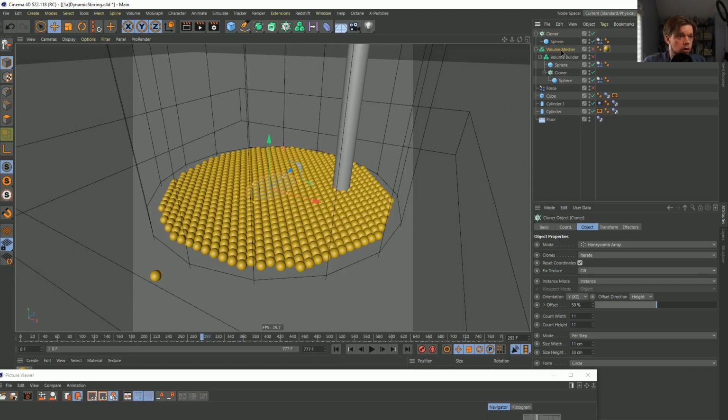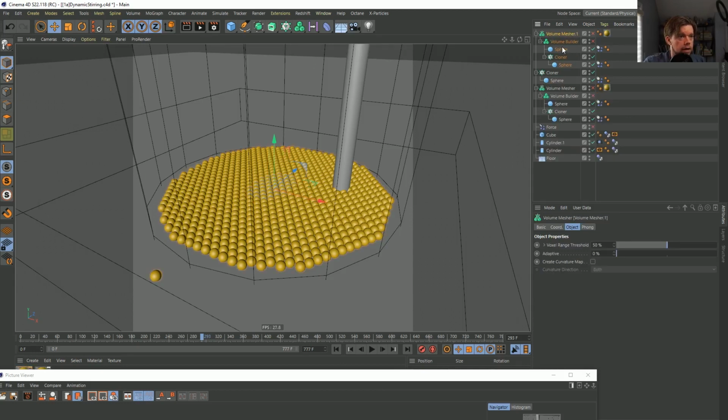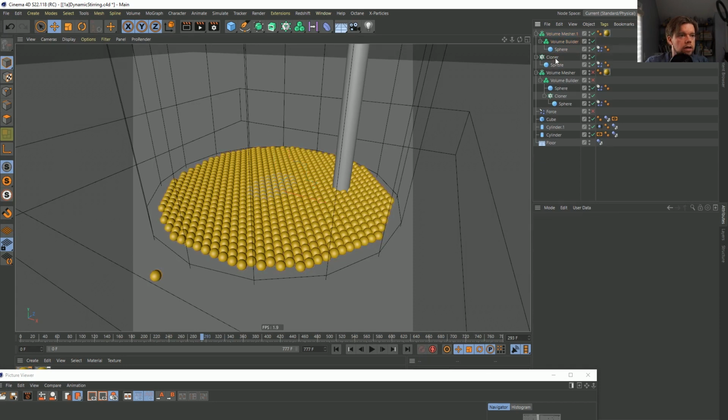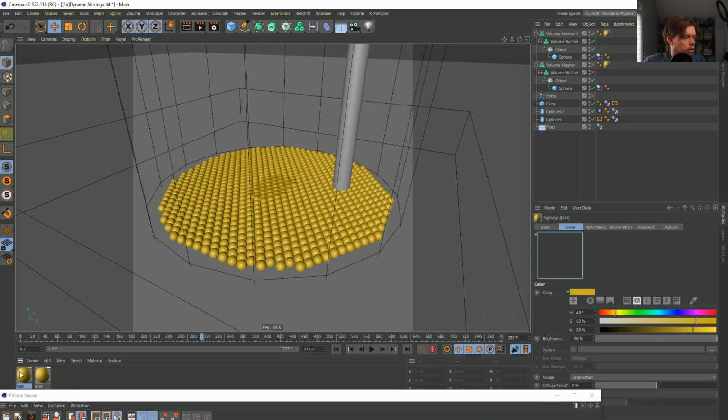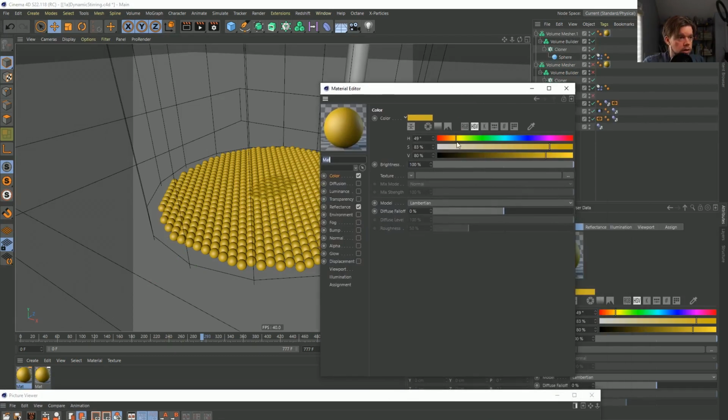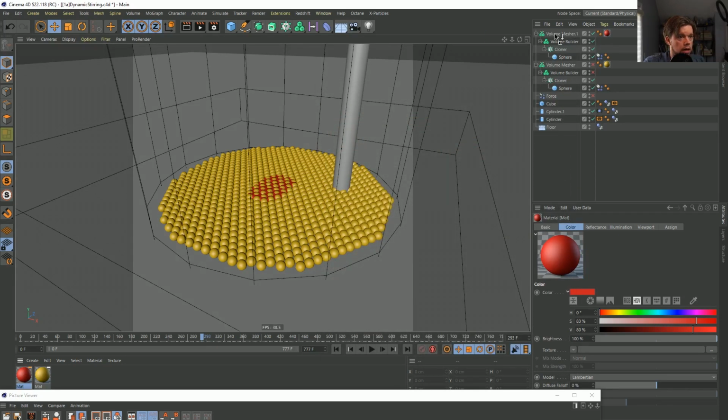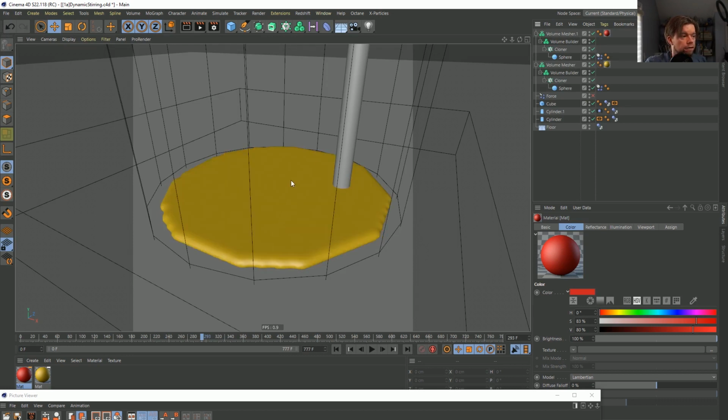The point being is we could create an entirely second volume measure, and that second volume measure could see this secondary sphere. We don't need those spheres. And that could be fed a red material for the Mimola. And yeah, there's a redder blob there. And we can turn this on. So we have those two blobs, and they will fight each other and push each other out of the way. They're getting fed the same effects.